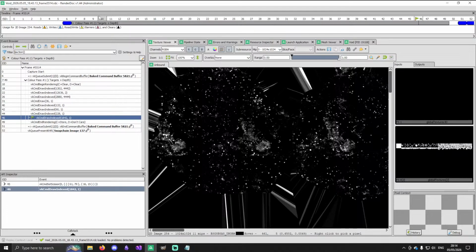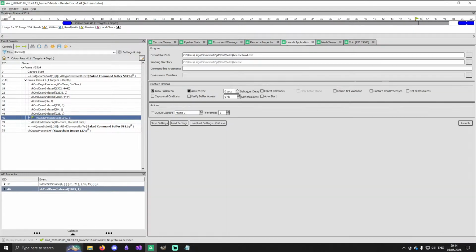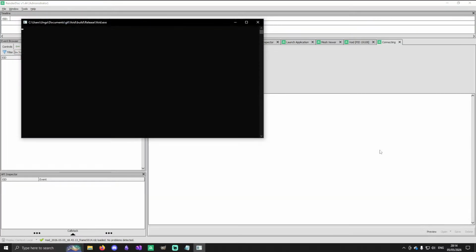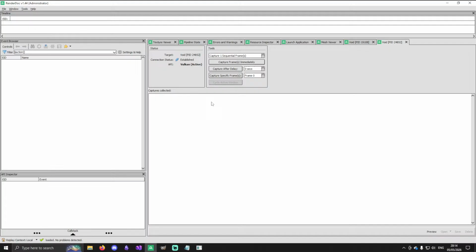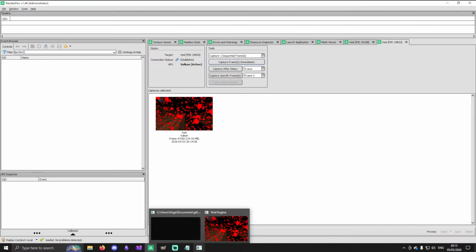Right, so let's go into RenderDoc. Load settings, launch, yes. Oops, no. Launch, no, that's what I want to say. Cool, cool, cool. Let's capture a frame. Now, what do we see here?